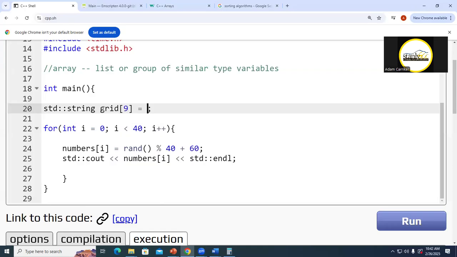I'm going to set a value on all of them. And my value is going to be a space, 5 spaces. 1, 2, 3, 4, 5 spaces. And then a vertical line on both sides.